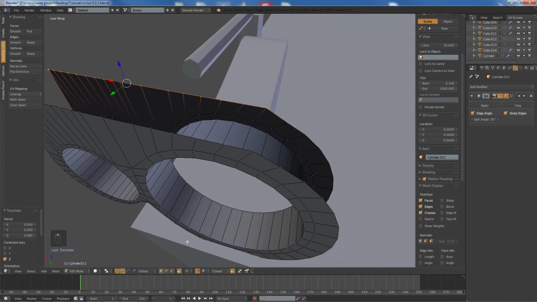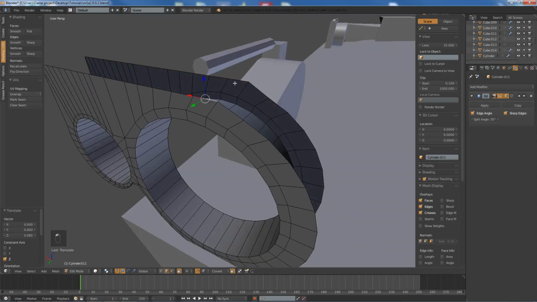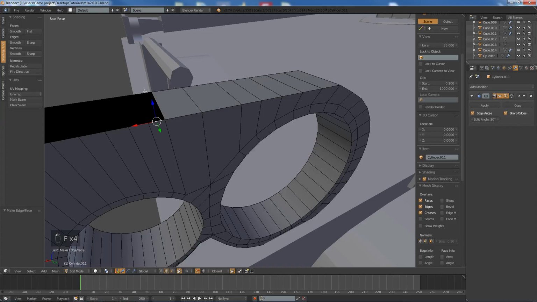And we can start fixing it up here a bit more. So we select two edges and hit F to fill them in, like so. And keep doing that.